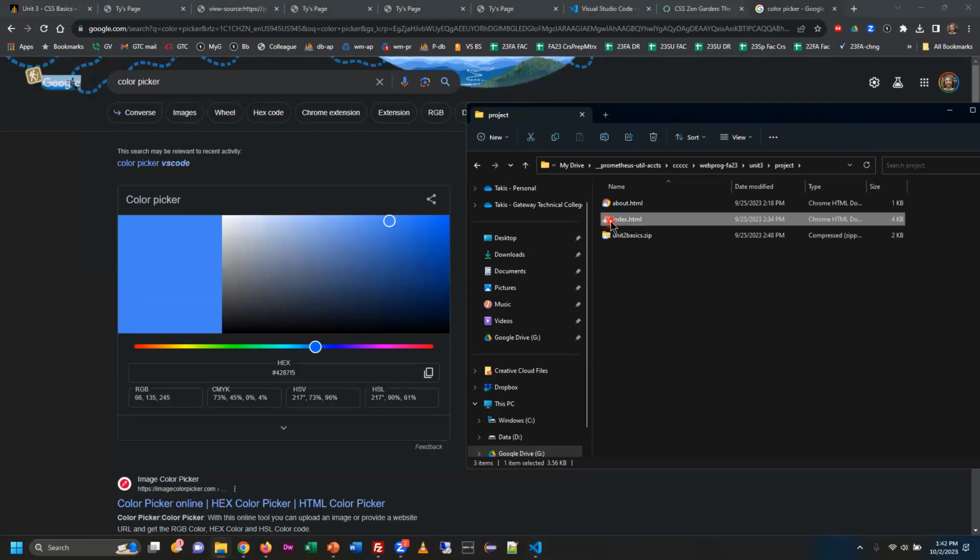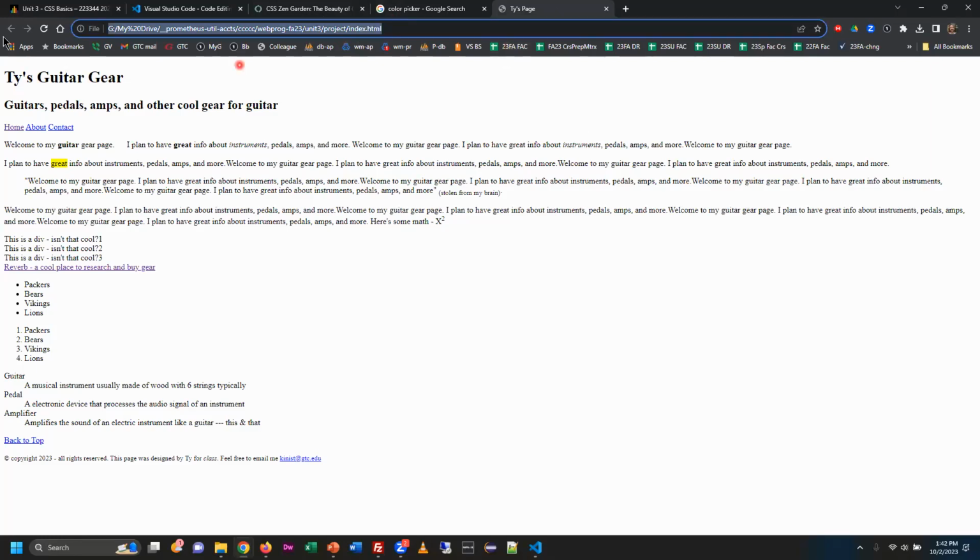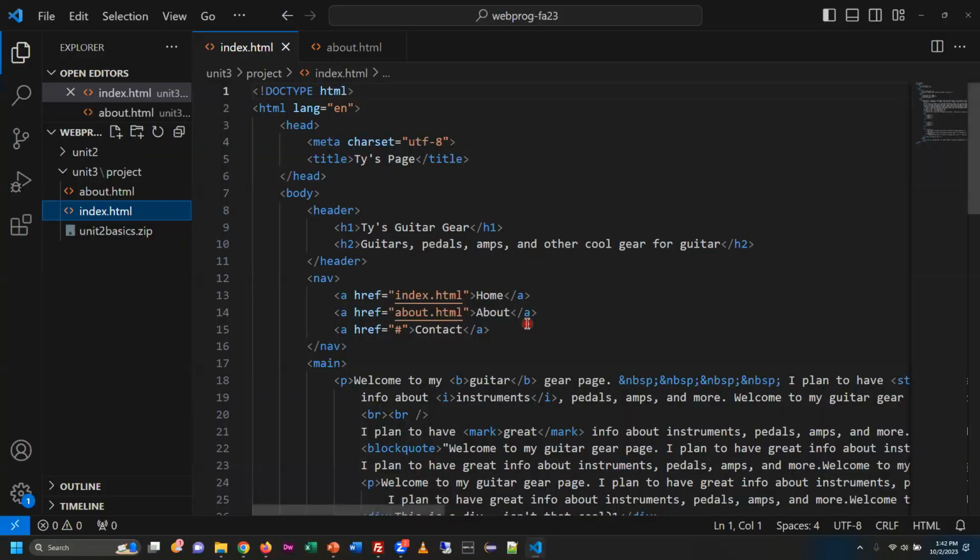But here on my local folder, here's my Unit 3 project, and there's my index file. I'm opening it, and it's opening up in Chrome. So there it is in Chrome. Just so I don't get confused, I'm closing all the other versions of my page in the browser, just so I'm not looking at the wrong one. You guys should probably do the same thing, right? I know this is local once again because it says file here at the beginning, and I can see my path, right? All right. So back over to my coding engine.